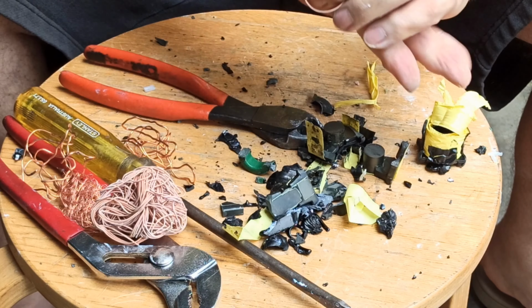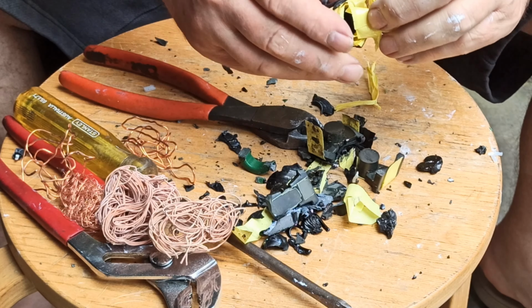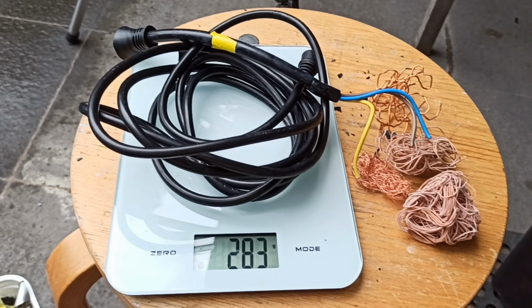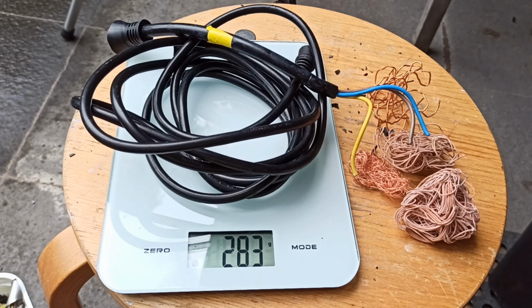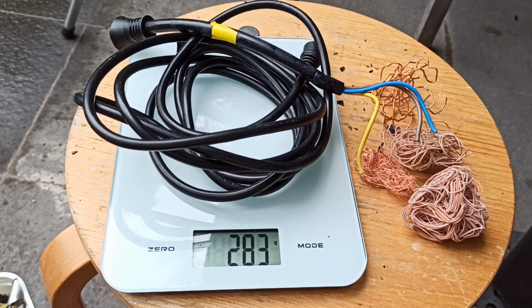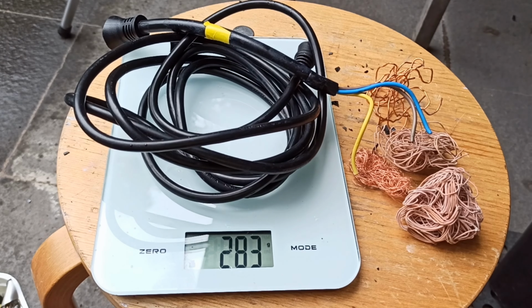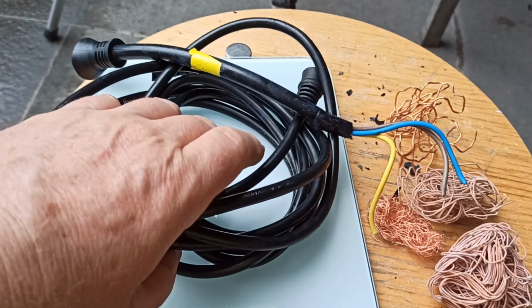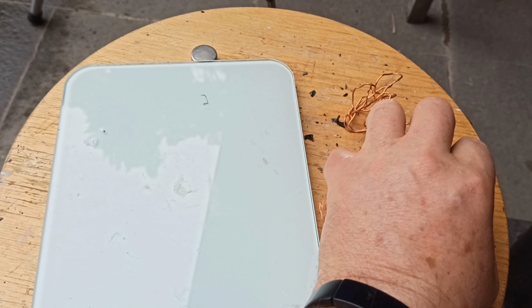So this one, not as big a bundle as the other one, but that comes in as windings copper. What did we end up with? Some mid-grade insulated copper wire, 280 grams, so it's running about the $2.60, $2.70 a kilo mark at the moment. So what's that? That's a quarter of that. About 70 cents, call it. Maybe 65, around that. And so that's pretty good for a bit of wire, actually. A bit of insulated. It's taken no effort.